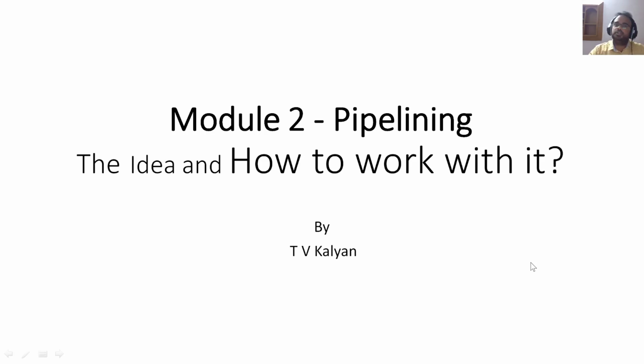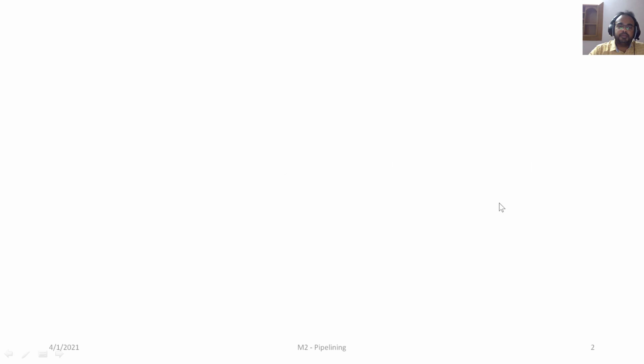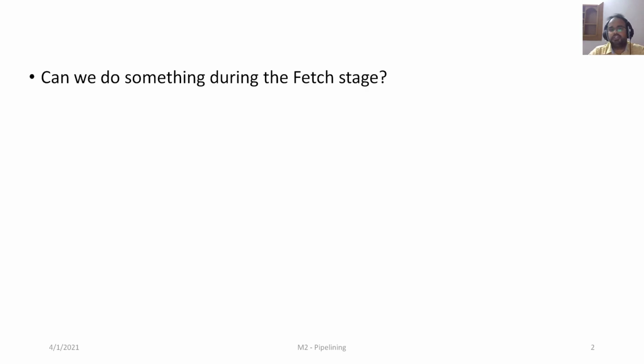In order to answer that question, what we can do better, we should think about what we can do during the instruction fetch stage itself. If we are able to do something in the fetch stage, possibly we can reduce that one cycle also, right? One cycle of the branch penalty. But to do anything at the fetch stage is very tricky, because at the fetch stage all we have is the PC of the instruction, right?